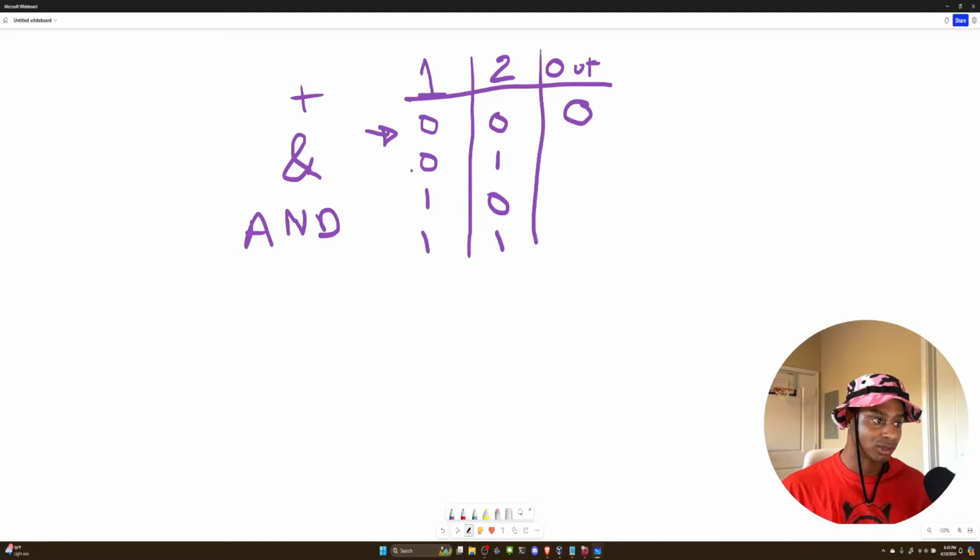Now here's where it gets a little tricky if you've never encountered this before. We have 2 values, 0 and 1. Can something both be off and on at the same time? No, it can't. It's either off or it's on. Or can something be true and false at the same time? No, it can't. Same thing for these values right here, this third line. It's still something that's on and something that's off. So the output will be off.